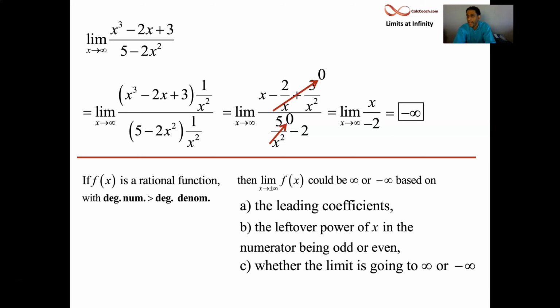So this is going to infinity. You'll get one answer. Not going to say that it's always going to be different as you go towards negative infinity, but that's what's going on here. The end behavior of this particular function as x goes to infinity is that it dives down, it falls. But as x goes to negative infinity, we're going to see that it rises. This function goes to infinity as x goes to negative infinity. Okay, so take these 3 factors into account. Still do the algebra. When you get to this point, after you've canceled out those terms that go to 0, then factor in these 3 different ideas to help you figure out, is it infinity or is it negative infinity?